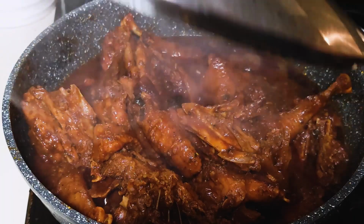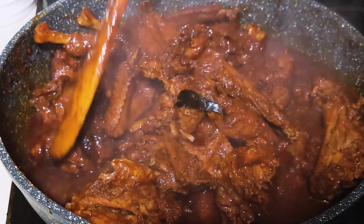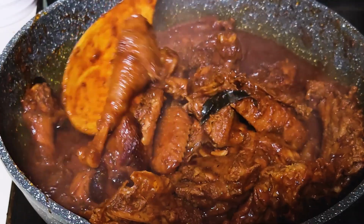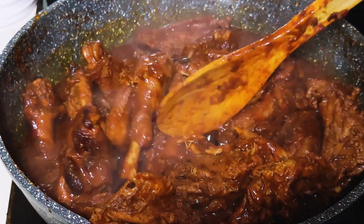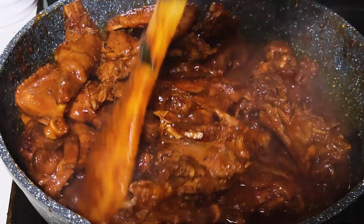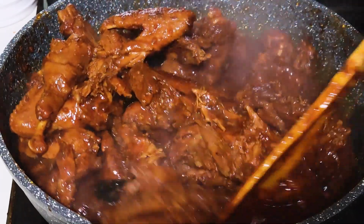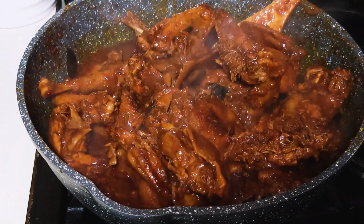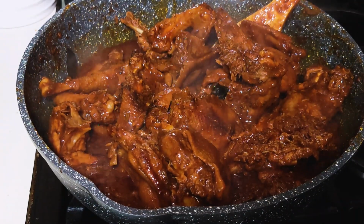So this chicken has been cooking for about an hour and a half total now. It's all cooked. You can see the drumsticks here, they are pulling away from the bone. So that's a good indication that the chicken is done. This is almost going to be table ready. What a perfect dish to make on a weeknight.